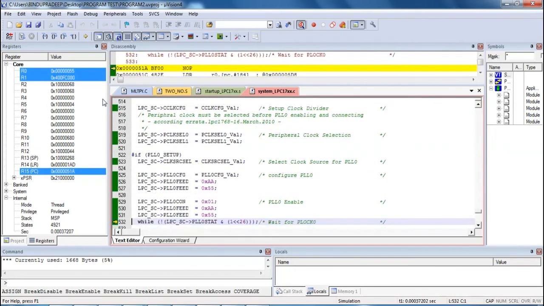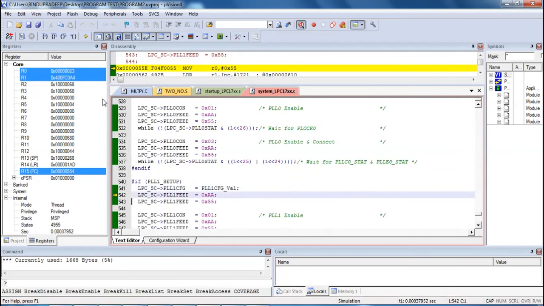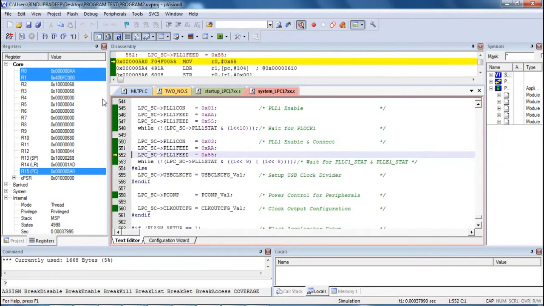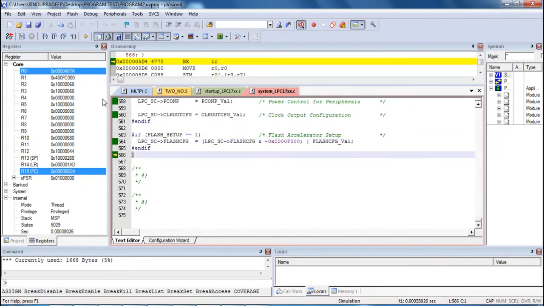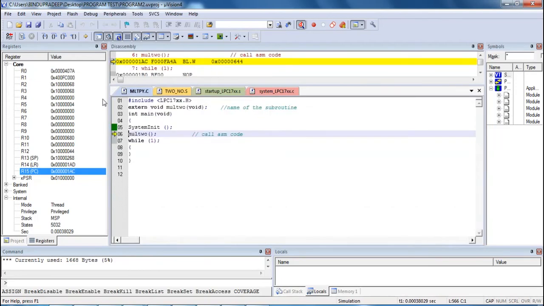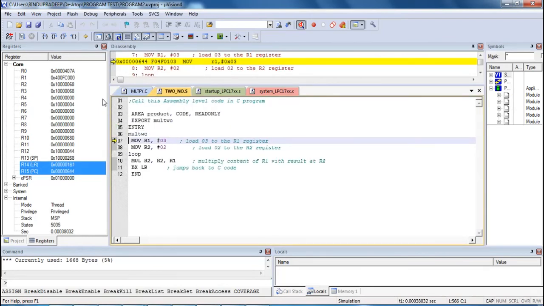These are all the instructions corresponding to the startup file. After execution of the startup file, the yellow arrow indicates the instruction or statement to be executed next. Here, the main program is going to call a subroutine with the name mul2. Now the program flow transfers from the main program to the subroutine.